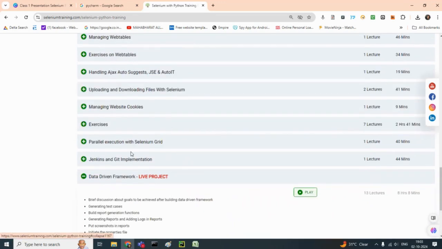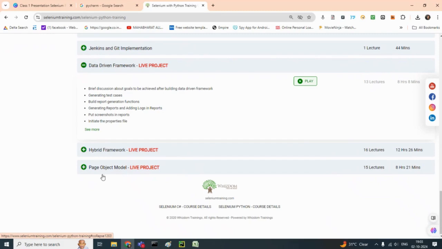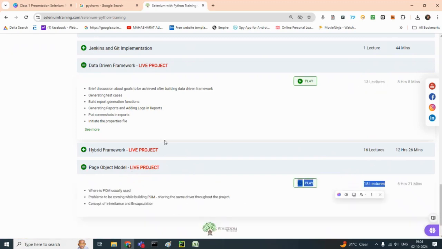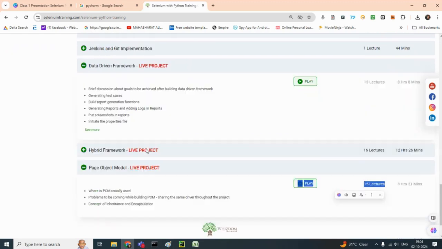When you enroll, you have videos for that as well. You can watch the videos for the other frameworks too. If we have done the page object model, you can go for the data-driven framework as well, as there are 13 lectures inside it. You can go with this, 15 lectures. It only depends on you whether you want to go, but in my opinion, I always go for this because this is the simplest. After 3 months, when you have gained so much knowledge, you can go by yourself to the page object model.